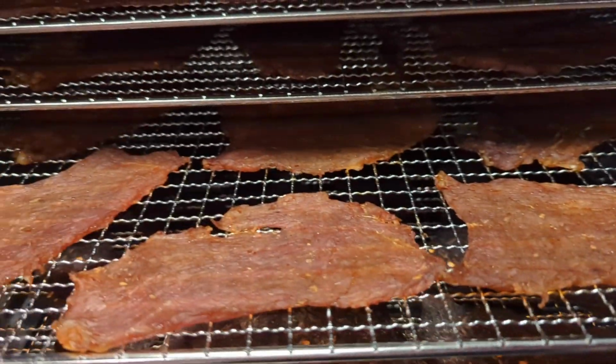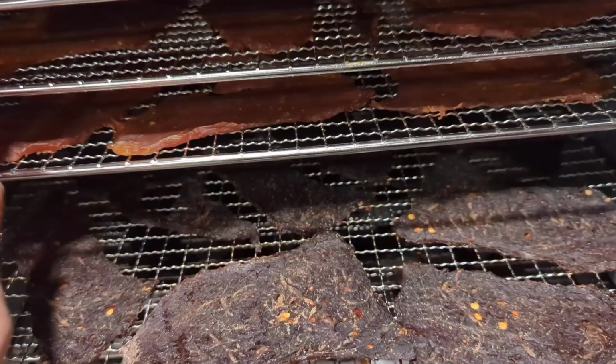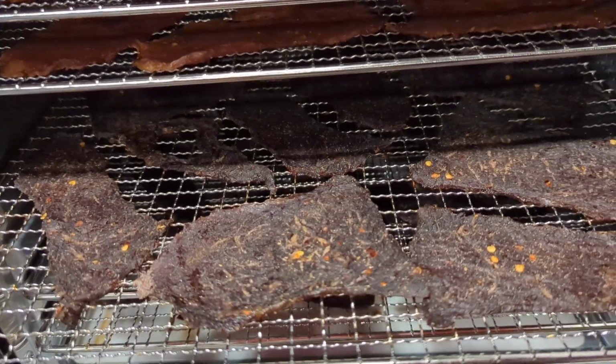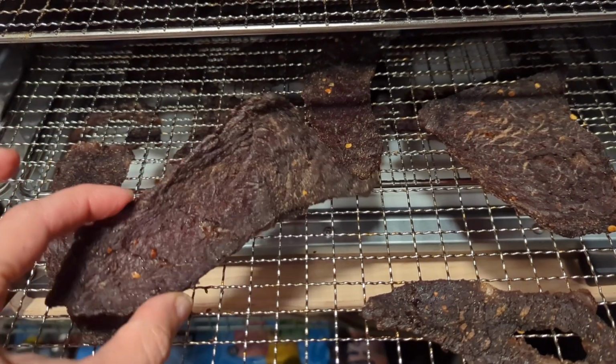Anyways, I tasted these and they taste really, really good. Definitely recommend both of these. They're both a little bit spicy. I like them still. I don't like really spicy, but a little bit is okay. My husband is really going to like them though, so I'm super excited about that. It just looks so good. I'm so excited.